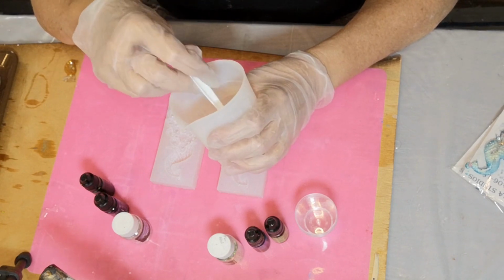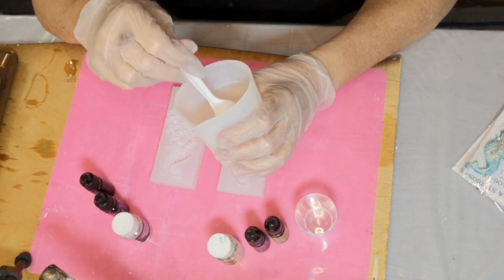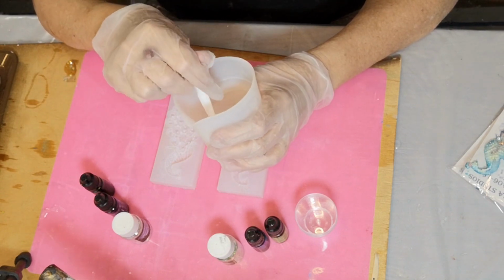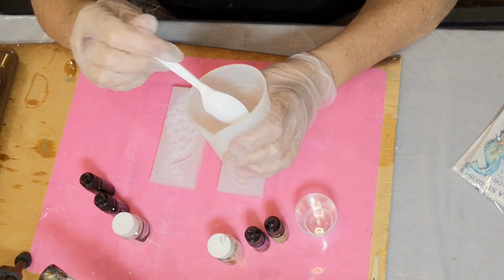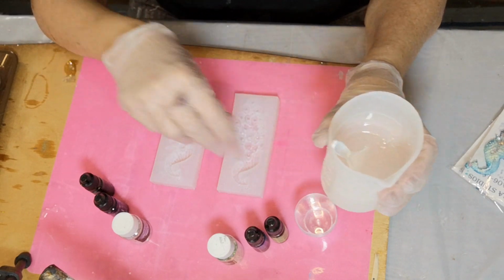But what I'm using today is a tabletop epoxy, 2-part. You mix it 50-50. It's Magic Resin. And it cures overnight, whereas the other resin takes anywhere up to 3 or 4 days to cure. This will cure overnight. Problem is there's more bubbles. The bubbles are harder to get out, but I think for these molds it's going to be fine.